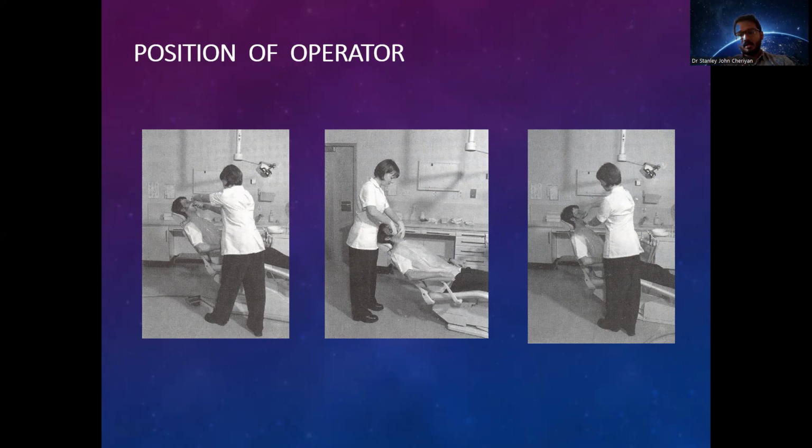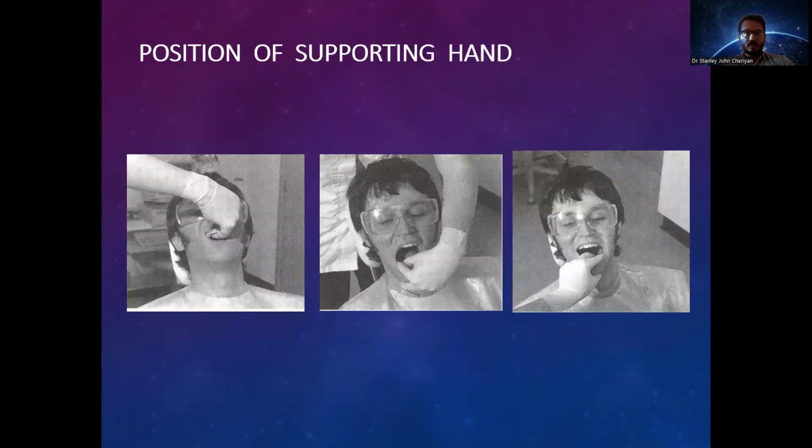So your dental chair should go all the way down. And you should always use your supporting hand to support your alveolus while extracting. I've seen people extracting where all you concentrate on is just the tooth coming out, nothing else. You don't see that there's a patient attached to the tooth. So you should support the alveolus.